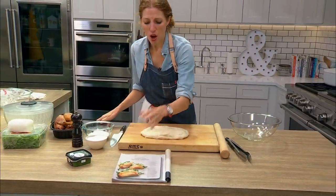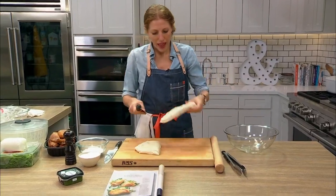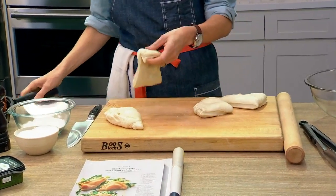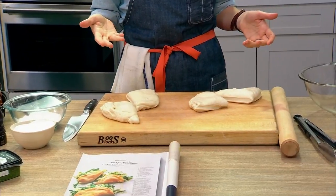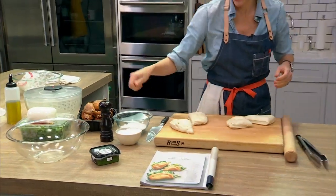So for these, we want to divide the dough in, we're going to quarter it, so divide it into four. This is about a pound, más o menos, so divide it into four. Then we're just going to roll it or stretch it, use your hands, whatever you find is easier, into ovals. So I'm actually going to scooch over here. Is that okay for you, Phil and Tessa?